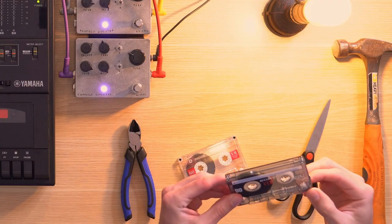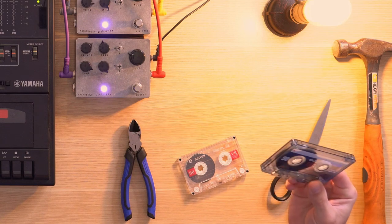A cassette tape with screws to allow you to open it and get at the insidey parts, as opposed to one like this, which as you can see is sealed plastic and there is no way of opening this cassette. Or is there? I'm just gonna put this away. So what I have here is a Maxwell cassette, tiny screws. Here I have a Sony cassette, no tiny screws. You will need a small Phillips head screwdriver.